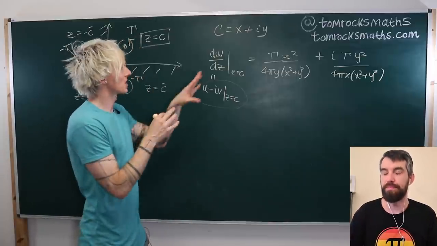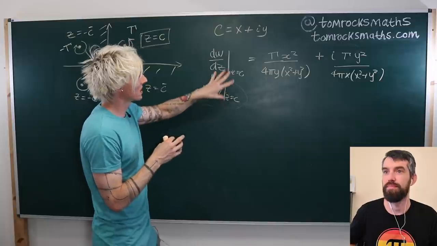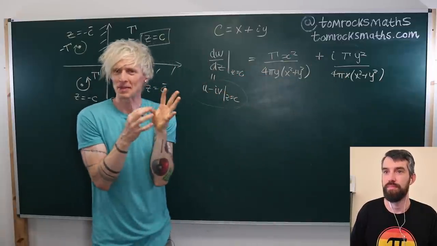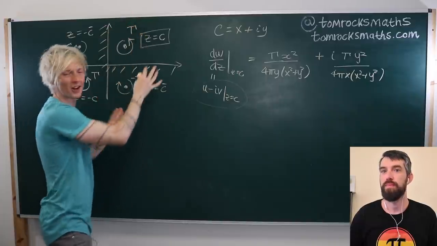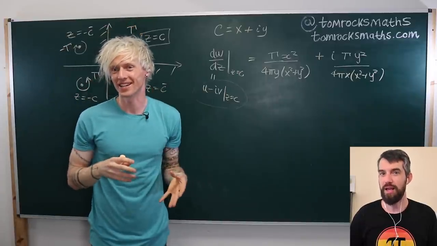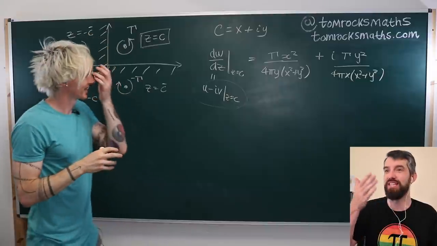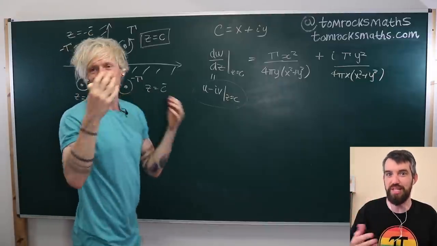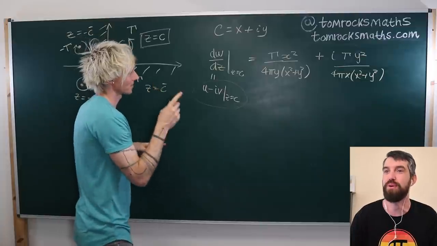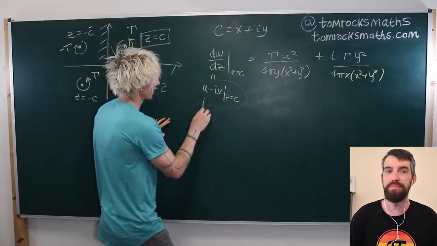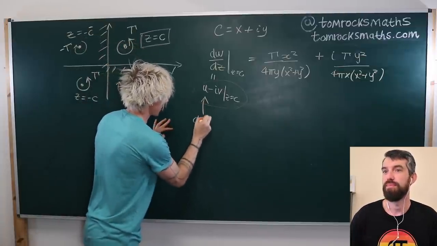Exactly, because at the moment we've got u's and v's and x's and y's, and what we're aiming for is something purely in terms of x and y, so that we can plot a graph that will show the path of our vortex. I understand. So you'll have x as a function of t and y as a function of t, and derivatives of these respectively. Exactly. And that's how your particles or your flow moves around, I suppose. Okay, I'm with you. So we can say that u is dx by dt.